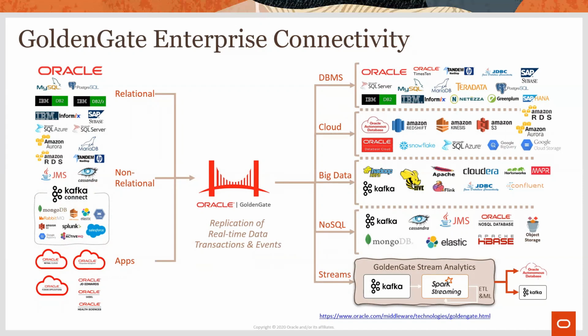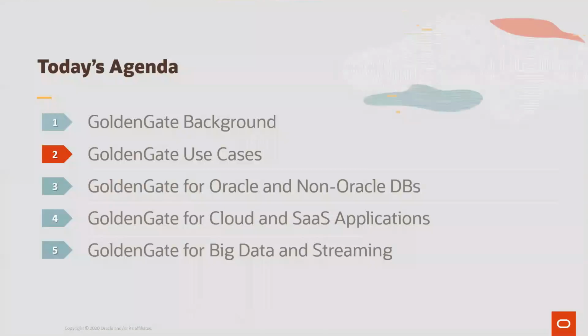We can take those events and we can do ETL, we can do real-time analysis, we can do time series analysis, geospatial analysis, all in line to the GoldenGate platform. So it's really a broad-based technology used for data integration, used for stream processing, still continues to be used for database migrations, as well as disaster recovery and high availability. So broad set of use cases. The number one attribute, if you will, for GoldenGate is that it's really all about real-time data, real-time events, and being able to provide world-class data integration at a global scale in true real-time timeframes. So that's what GoldenGate does.